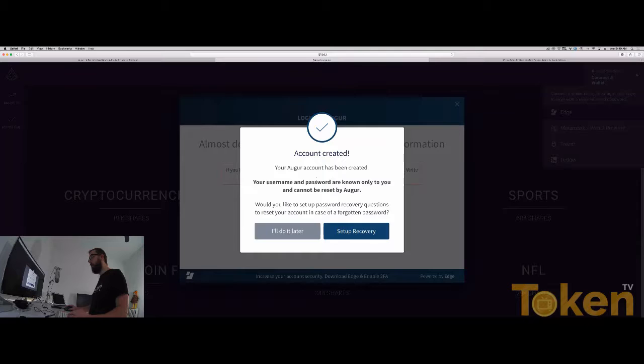Account created. Your Augur account has been created. Your username and password are now known only to you and cannot be reset by Augur. Would you like to set up password recovery questions to reset your account in case of a forgotten password?